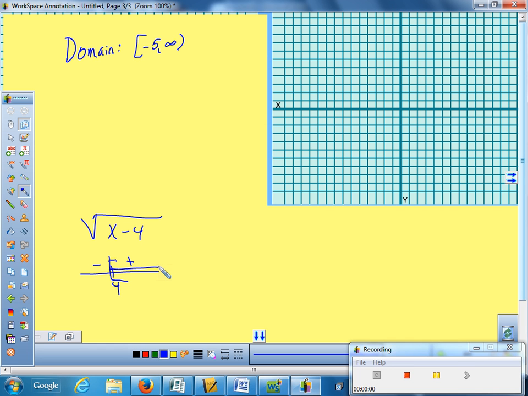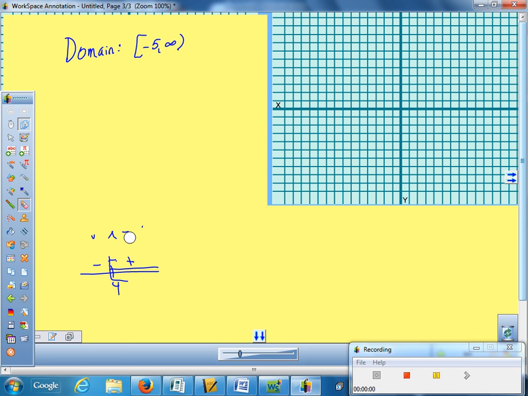You did that just fine on your test. Okay, what's that mean in terms of a graph? That's the x values that are legal for that particular function. That's where that function is defined. So if you were graphing it, this graph would only graph from 4 on to the right. You could only have x coordinates going from 4 to the right. So if I'm telling you this one has a domain of -5 to infinity, that means this graph goes where? X coordinates are starting at -5 and going to the right. So we can't have anything to the left of -5. So we're starting at -5 going right.